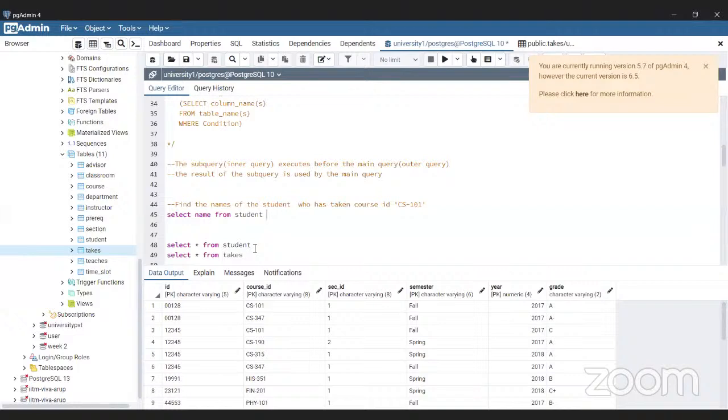Then where student dot course ID is equal to takes dot course ID.